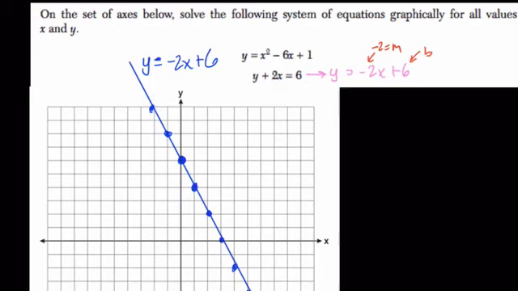Now for the quadratic, I think we'll need the vertex and we'll need the two roots. So let's find the roots. X squared minus 6x plus 1 equals 0. I say equals 0 because the roots are when this thing equals 0. So set it equal to 0 and solve. Factor it out. Oh, we run into a little bit of a dilemma here because I didn't do this on purpose. So in order to factor this, there are no factors of 1 that multiply to get -6. So we can't use the factor strategy that we have here.